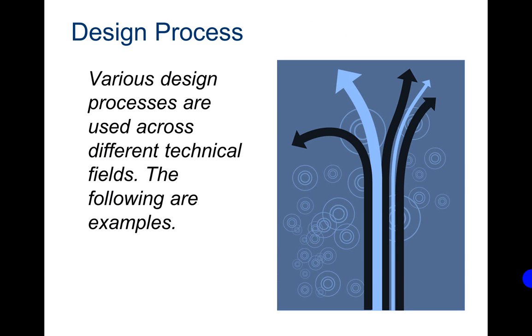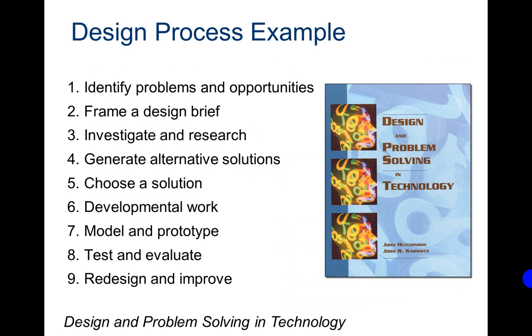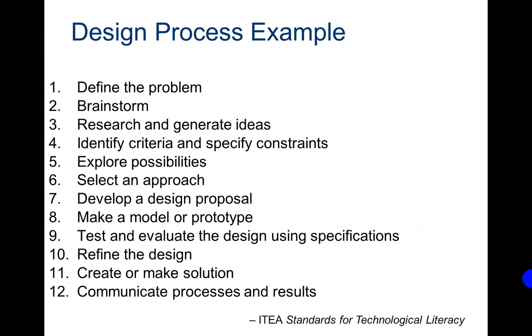All right, so there are various design processes used across different technical fields. The following are examples. As I go through these examples, you'll notice there's kind of an overall theme to it. Maybe the words have changed, the numbers have changed, but it's really kind of the same thing. Also, several design processes are used successfully in both industry and education.